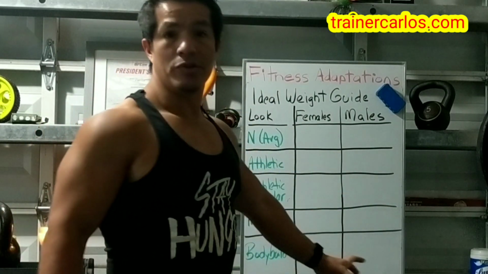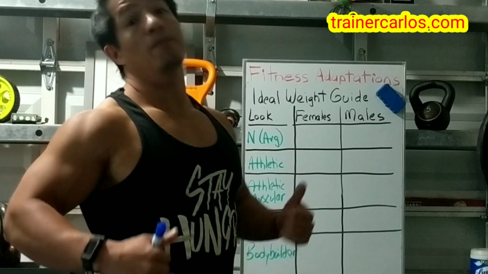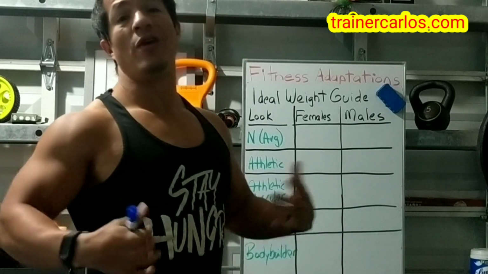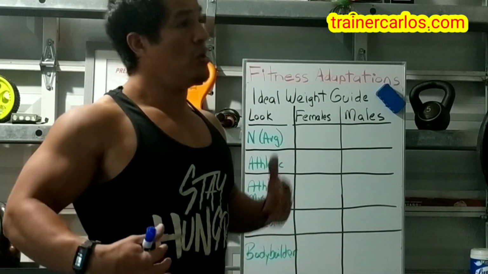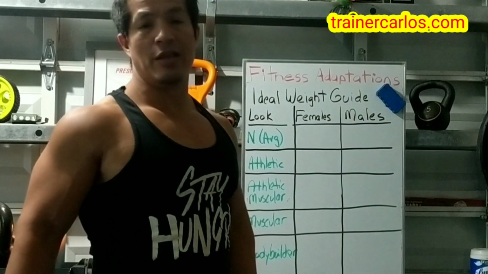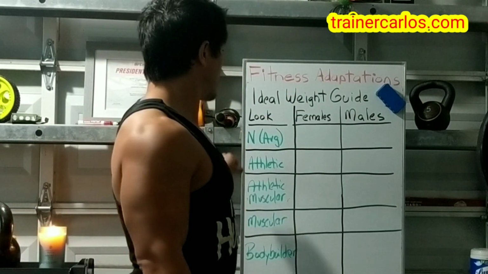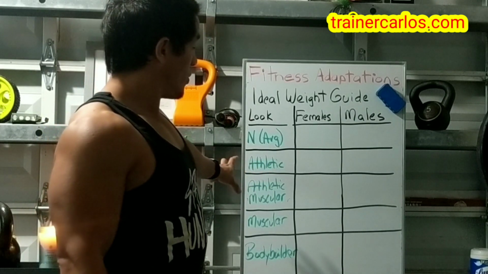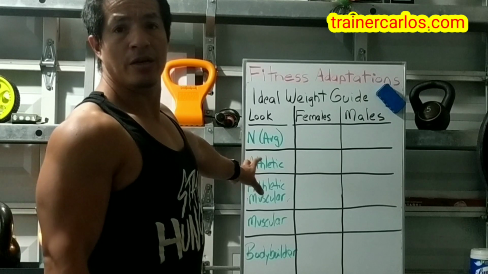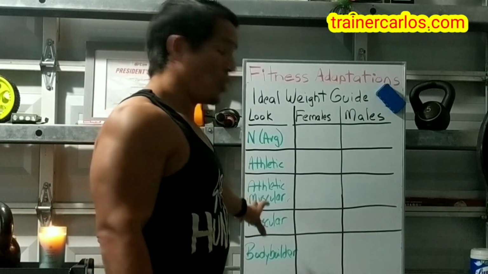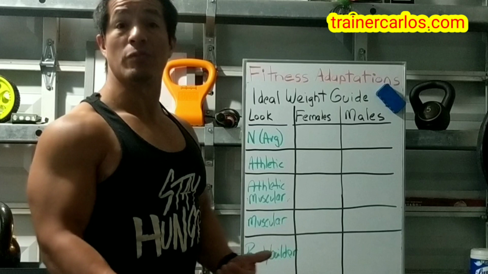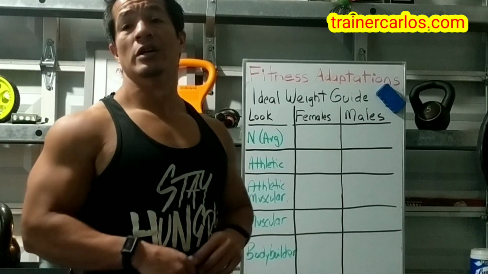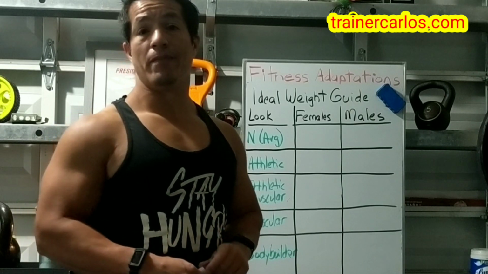And then you have bodybuilders. So bodybuilders are big. They just have a lot of muscle. This goes for both men and women. Bodybuilders are very muscular. They have a lot of muscle, way more than what you can do naturally. Women's bikini would be athletic. Athletic muscular would be women's physique, women's figure. And muscular, nowadays, women's physique is very muscular, and then you have bodybuilders, just a lot of mass, a lot of muscle, and honestly, I don't think you can attain that naturally.